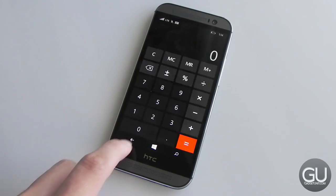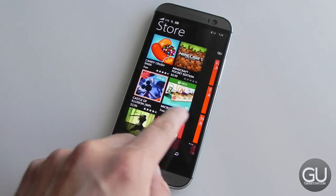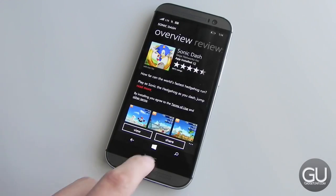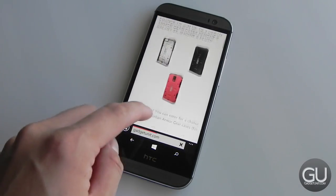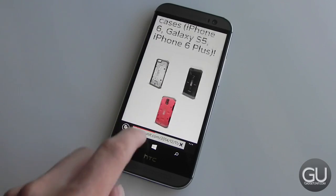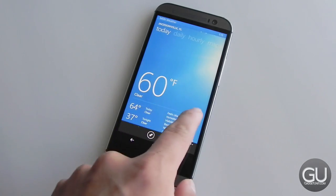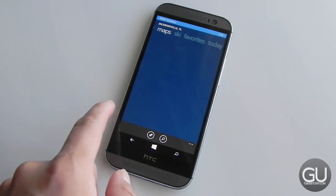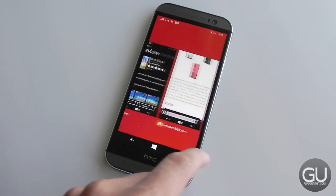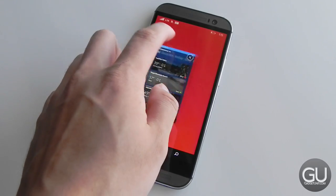The device obviously runs Windows Phone 8.1, which I really do like. The tile home screen does take some getting used to, but after a while you find it quite efficient to access your apps. You can also put apps into folders in addition to viewing all your apps in a list. All of the animations across Windows Phone 8 are completely smooth and very fluid, which seems to still be an issue with most Android phones. Another good thing about Windows Phone is that you can uninstall pretty much most of the applications you don't want, and if the phone came with an app you want to re-download later, you can do so from the Windows Phone Store. While Windows Phone still has a limited app selection, there are still quite a few apps and you should be able to find alternatives for most apps if you're coming from different platforms.